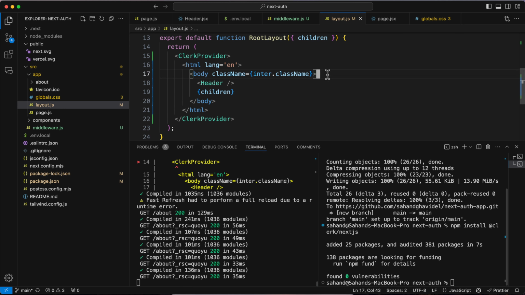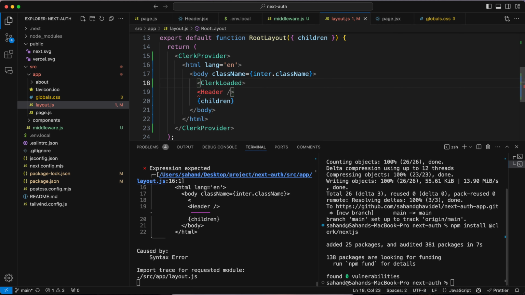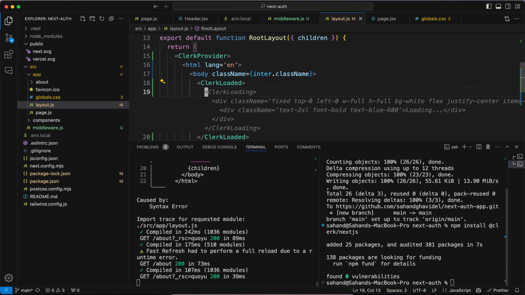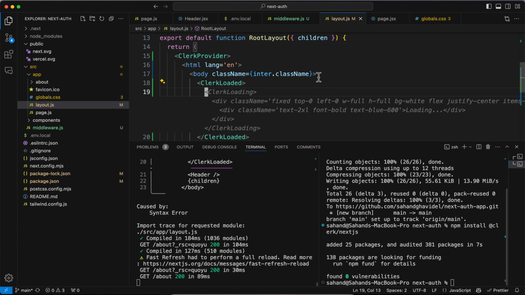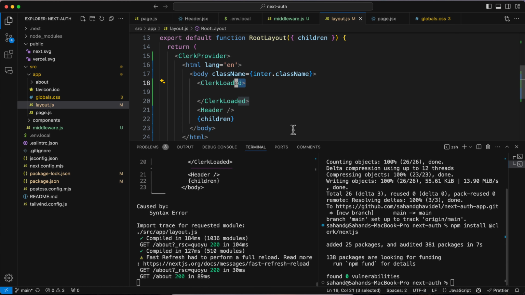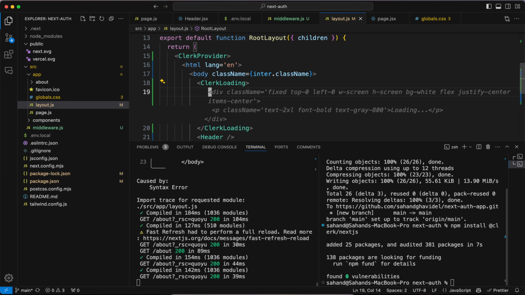Inside the body section, I want to say ClerkLoading. Here we can have something like just loading. First we should say loading, because when it's loading, we want to show the loader. Let's see what we get here. For example, we say loading here first.